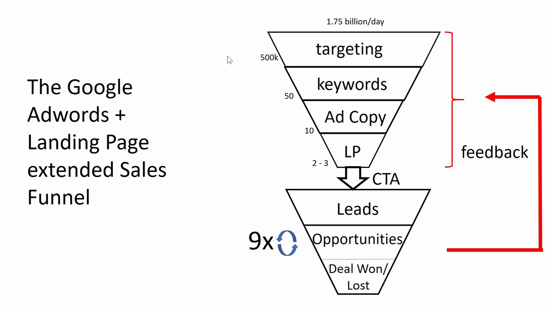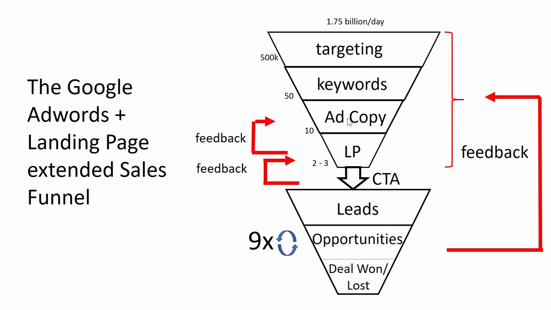For instance, if the conversion rates of the leads created by our landing page are bad, we can feed that back to the team responsible for the landing page. They would check which stage is responsible for the bad result by looking at the micro conversion rates in the extended sales funnel. For instance, they would check how many users already on the landing page would click the call to action button and leave their email address. If this number is very low, something is wrong with the landing page and the call to action button. If the ad copy on the Google search page is bad, then the conversion rate from the Google result page to our landing page would be bad, meaning we need to change something in our advertisement.